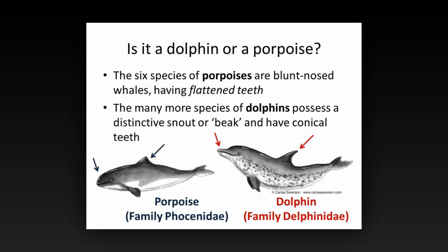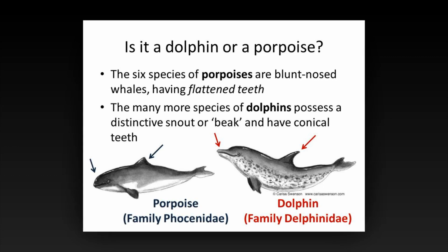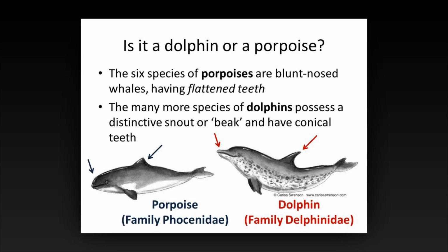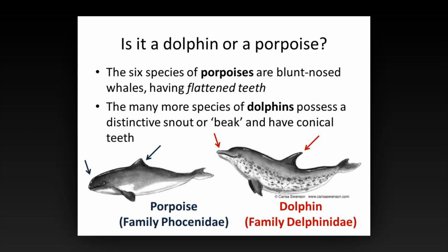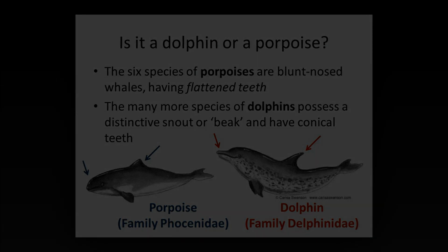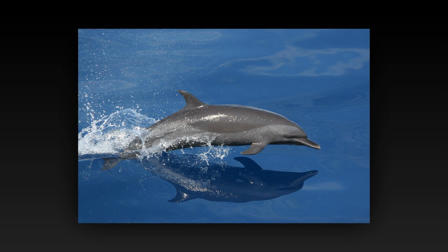Now, wrapping up the video, I'd like to go over some of the threats that impact dolphins. For centuries, people have hunted dolphins for their meat and blubber. Dolphins are at risk mainly due to anthropogenic causes. In all the bodies of water where they reside, humans have contributed to contaminate them with plastic, chemicals, and oils. These forms of pollution can harm the dolphins internally, but they also kill their food sources, so it becomes harder every day for dolphins to find enough to survive.